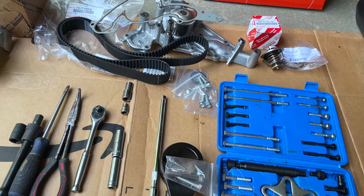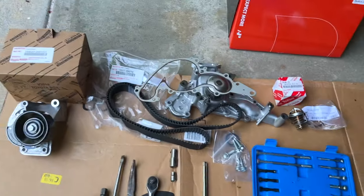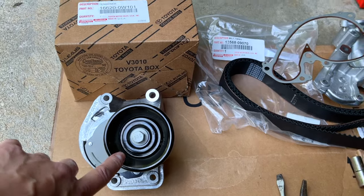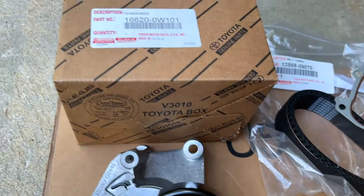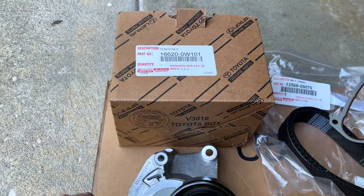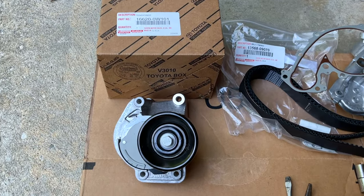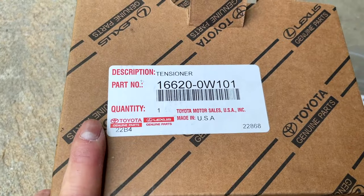All right, let's go back to parts. So the parts I'm going to replace: I am going to replace the serpentine belt tensioner. I like using OEM. There are cheaper products out there at Amazon. You can, you know, purchase at your own means. But here's the belt tensioner for this time.